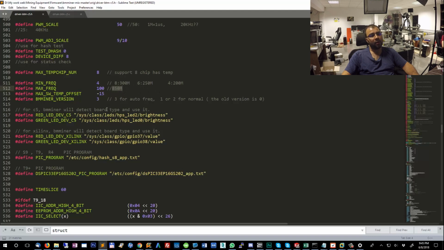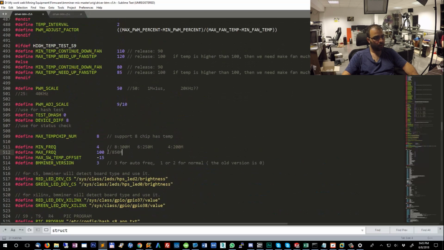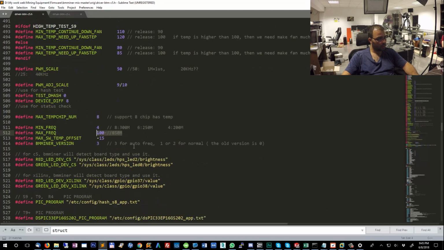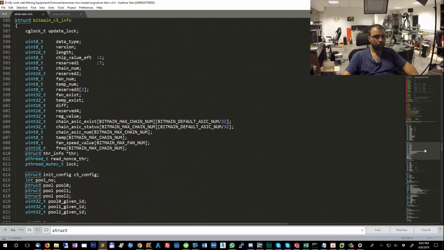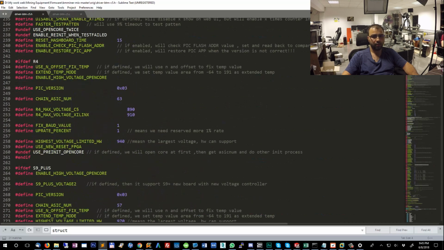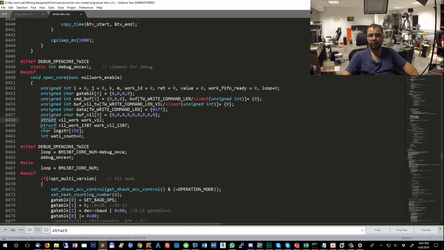At 850 megahertz, it was drawing 700 watts of power, and I had 6 terahashes per board, so that's 18 terahashes from the S9, which is a pretty good number from 13.5 to 18. Alright, so that's about it for this file, and we'll go to the next file.